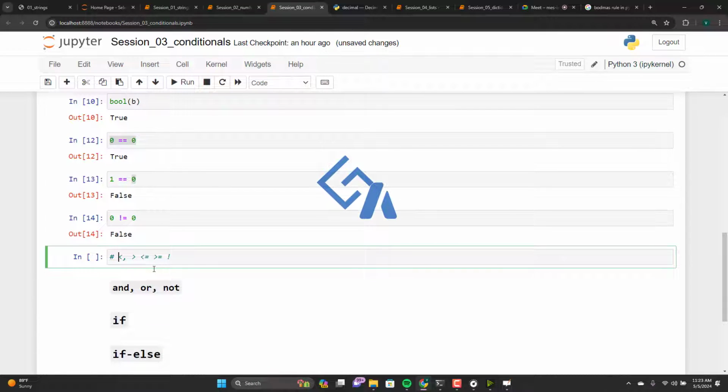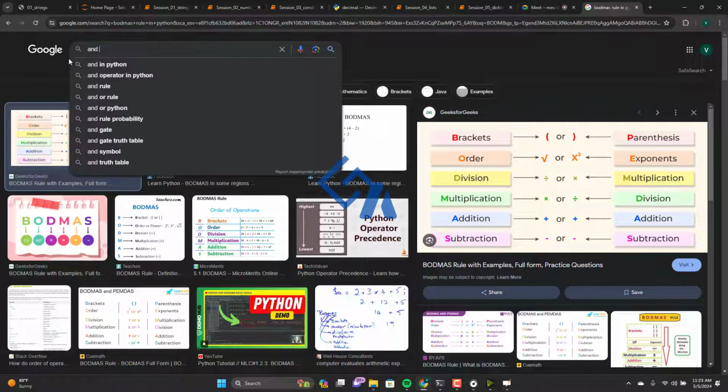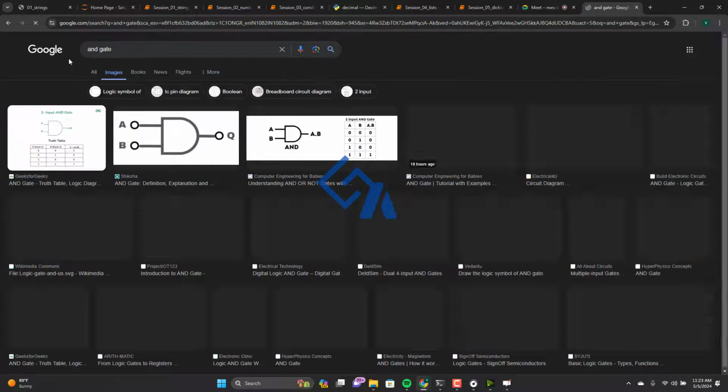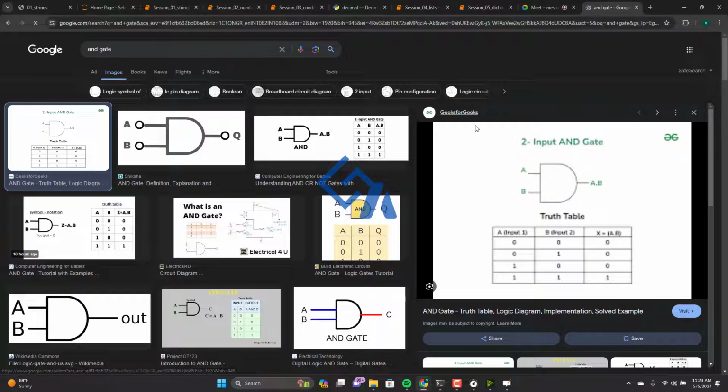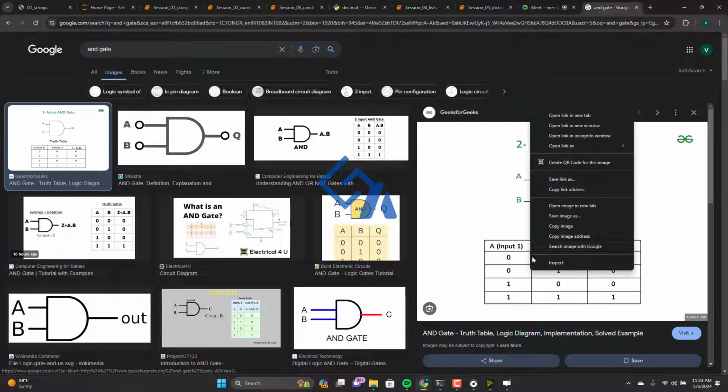If you want to combine conditions, at that time you have to use the AND gate. So I will tell how to use the AND gate now. Normally we have three gates: AND gate, OR gate, NOT gate. We'll start with the AND gate. What the AND gate does is, 0 means false always. If it is false, it is false. The AND gate will get activated only when there is true. The rest of the time the AND gate will not be active.